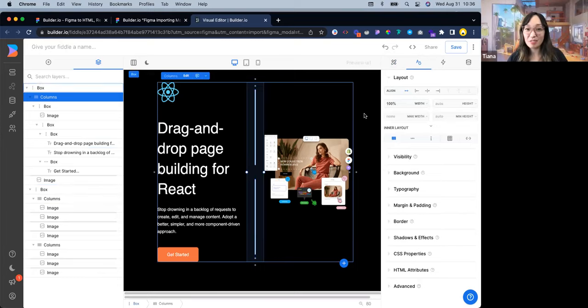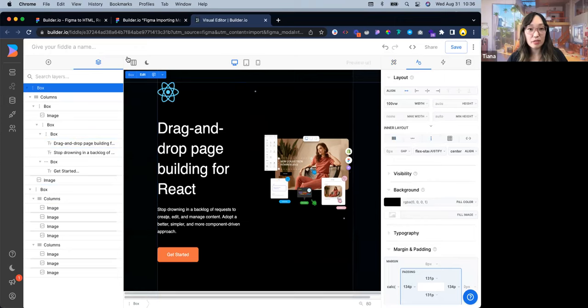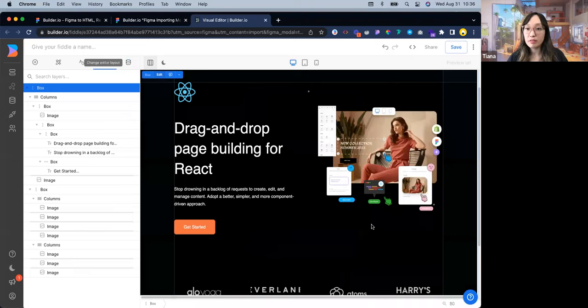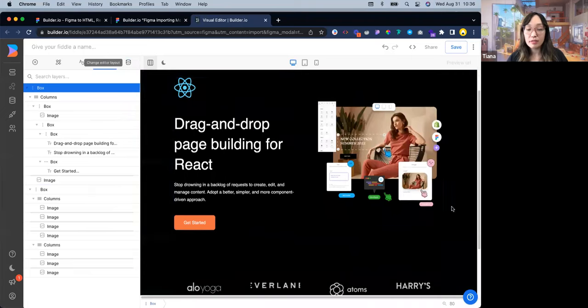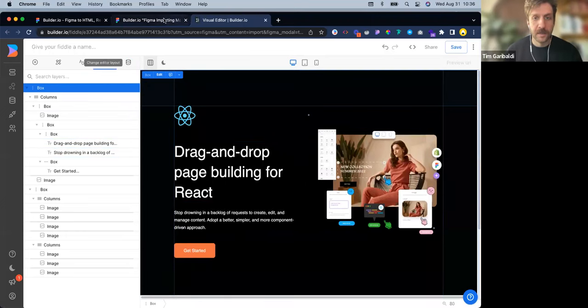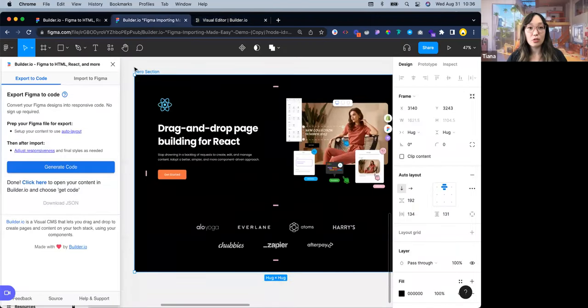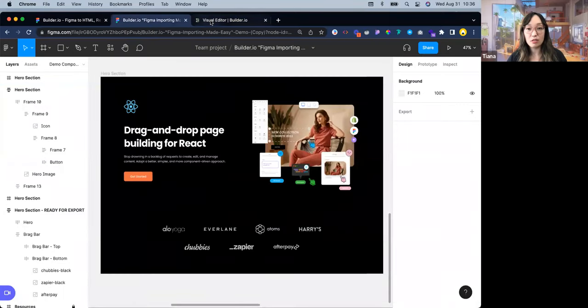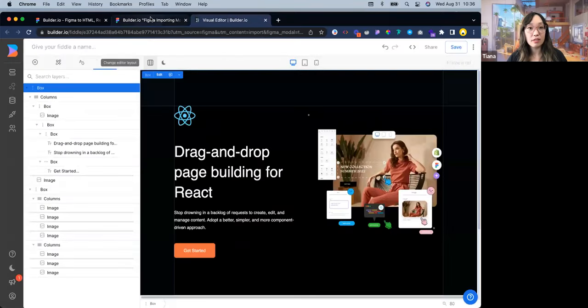All right, so that's looking pretty good, just still a little small. I'm going to change my editor view. Oh, that's looking pretty good. Yeah, that looks like the design to me. What you can do is go back to your copy, your master design here, and go back and forth between the two to see how they work together.